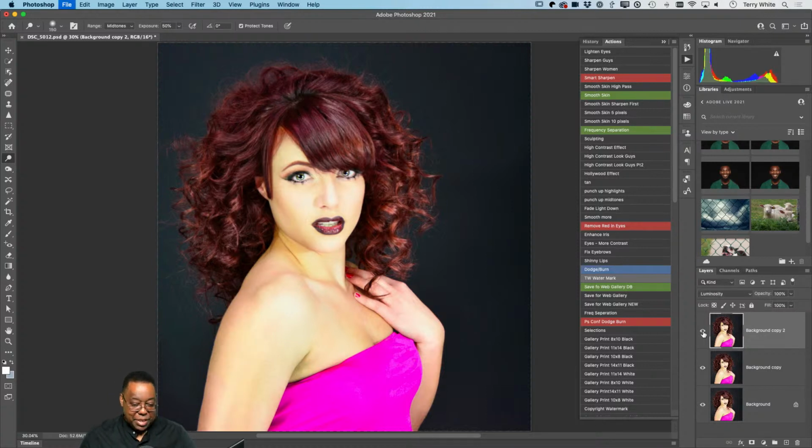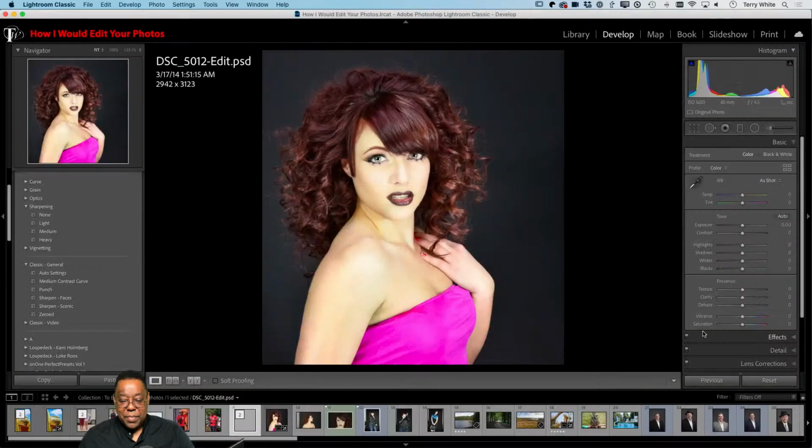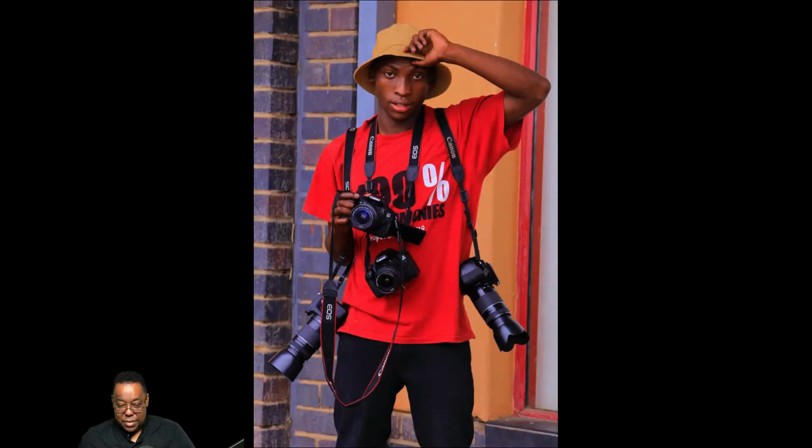Okay, I'm out of time. Let's save this one. Let's close it. Saving all the layers, closing it, heading back to Lightroom. It's there in Lightroom. There's our before, there's our after, before, after. And again, just looking at that arm, you can see how much bigger that arm probably looks than it does in real life. And I may have taken too much off, so just, less is more.